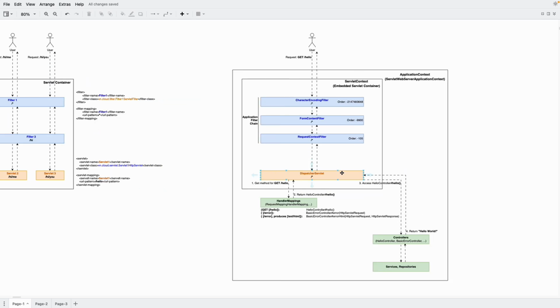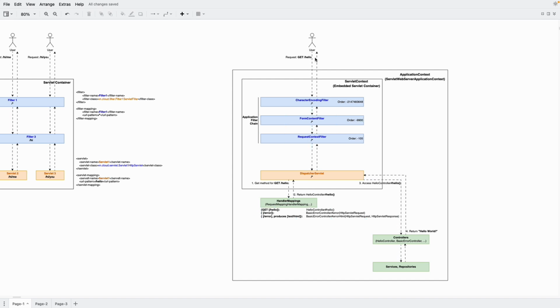Because DispatcherServlet is out of scope of this series, let's briefly talk about it now, then move to filters. So Spring creates a standard. Instead of letting us define our servlets, Spring creates only one that works together with handler mappings, specifically RequestMappingHandlerMapping, to map the incoming request to a method, then use that method to process this request.